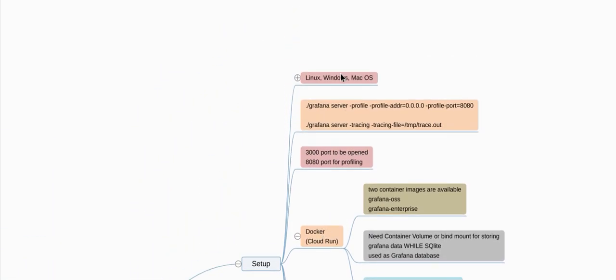I would recommend, for any test environment or at least a dev environment, setting up the Grafana instance within a virtual machine, so that it will be more handy. You can do all the configuration tweaking. If you want to restart it, it's very easy, and you will have access to your configuration files, and you can easily see your logs. That's why I would prefer to set up the Grafana instance in a virtual machine first, as a dev environment. There you can do all the steps.